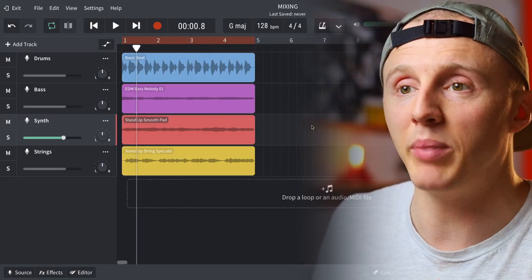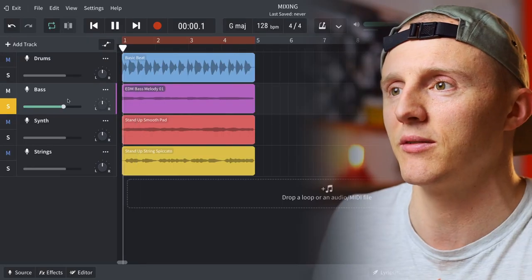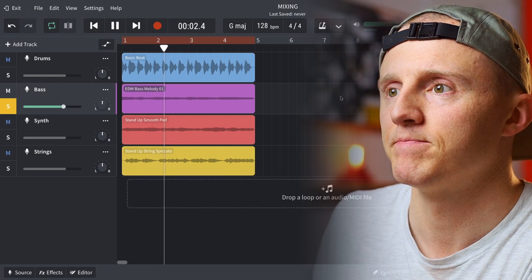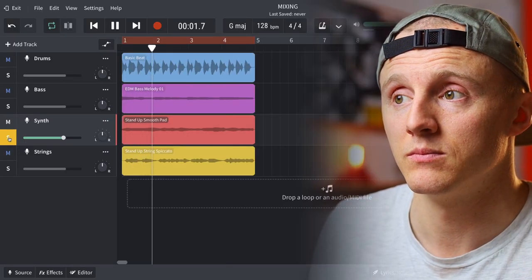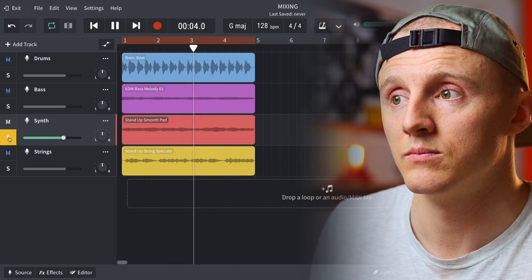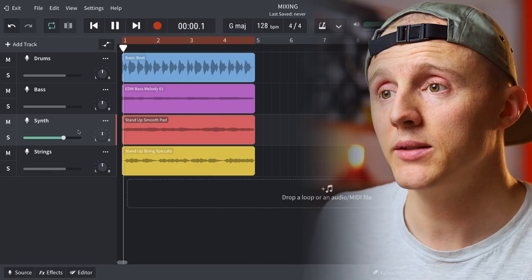For this example, I have a bass sound that has a lot of low end and rumble stuff. Rumble stuff, that's what bass is called, rumble stuff. The sound is very low and thick. And then there's also this synth sound, which has a lot of low-end rumble stuff too. Now when we're mixing, I could simply turn the synth down to make room for the bass.